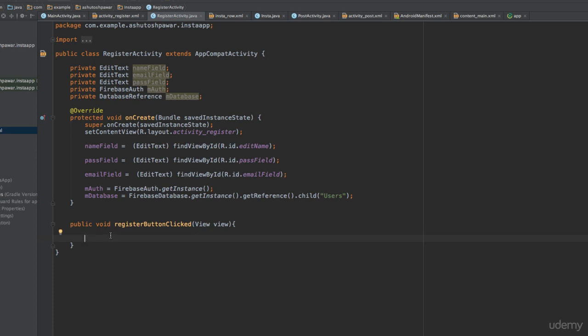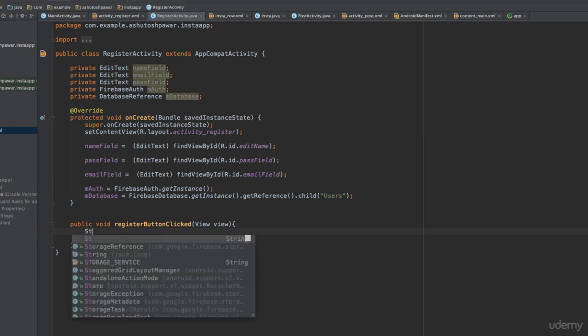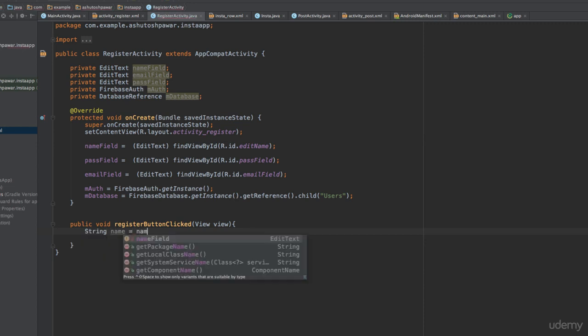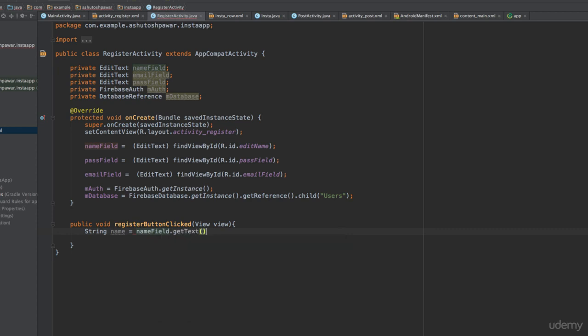After this, the first thing we do is, as we want to get the data from these three EditTexts and post it into the database, you need to get data from each and every text field, from each and every EditText. So I'm going to type in String name equals, and we get the data from the name field: nameField.getText().toString().trim().